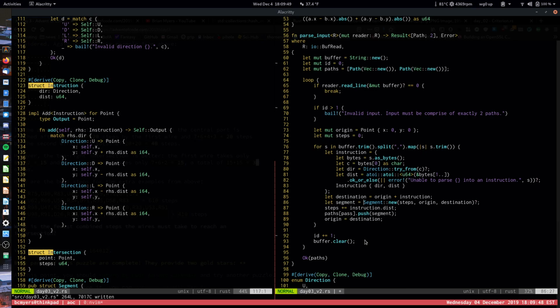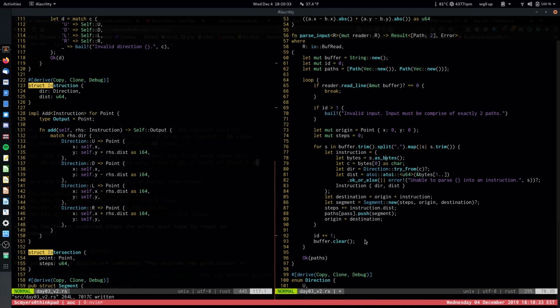And then we have this business of, like I said, accumulating line segments. In order to create a line segment, the line segment needs to know how many steps it took to get here. It needs to know its origin point, and it needs to know its destination point. So once we have that, we can create a line segment, which is a type I'll show you below. After that, we increment the number of steps that we're accumulating. We set our new point of origin to where we ended up after applying the instruction, and we're keeping track of all these segments.